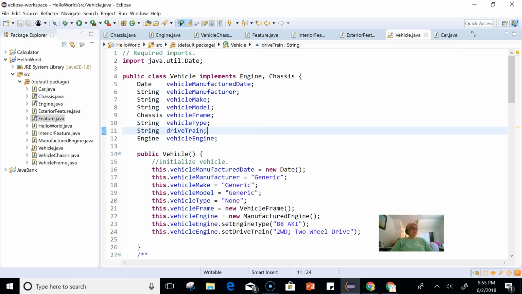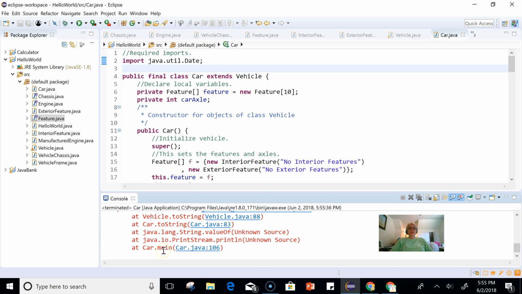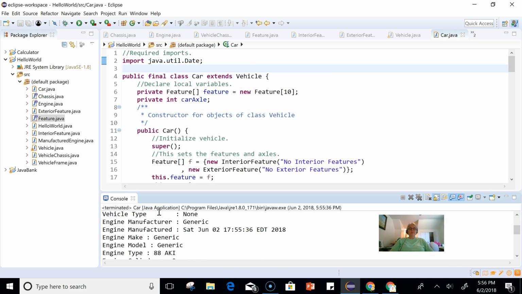And then part 10 was the car. And when I hit run, I got all the information that it asked for, but I also get all this at the bottom that said there were exceptions. So I'm not sure if that's because I put it in the hello world file or what. It's talking about some of the Java IO not knowing what it is, so I'm confused there. But anyway, that's what I got.